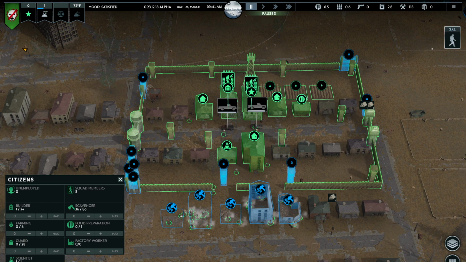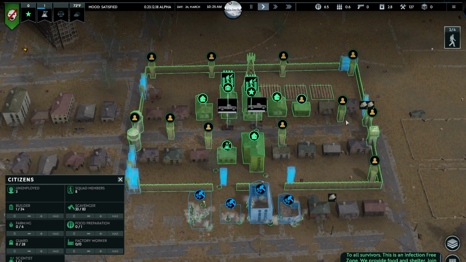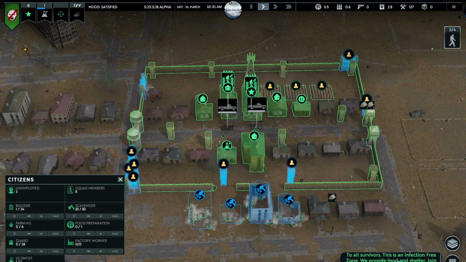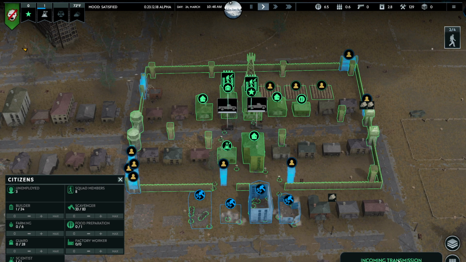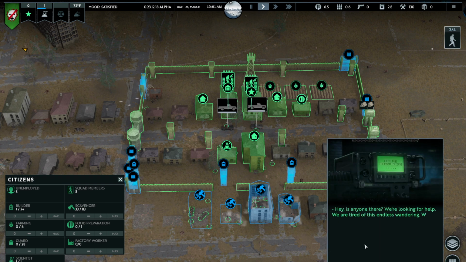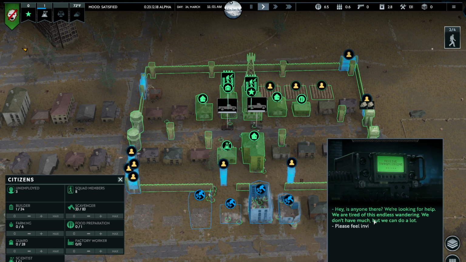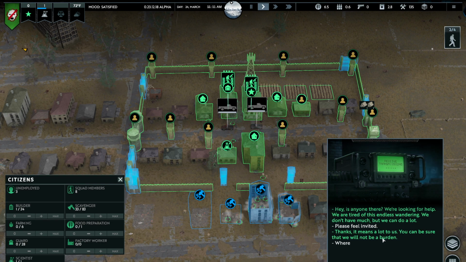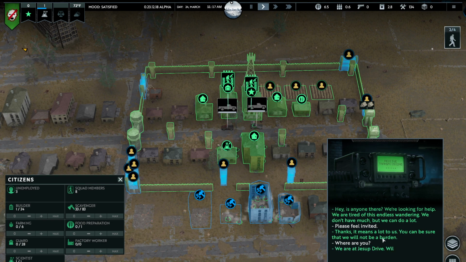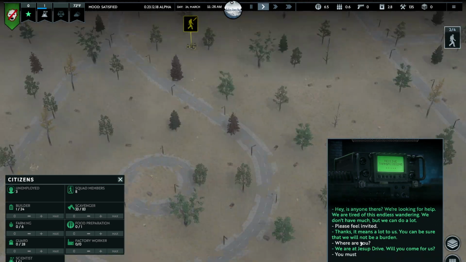Oh wait, need to invite some people. Can't forget about that. All survivors, this is an infection-free zone. We provide food and shelter, safety and security. Now we're actually telling the truth when we tell people we provide food and shelter. Invite. Please, come to us. We'll take you in. Where are you? We're at Jessup Drive. Come to us. You have to come on your own.